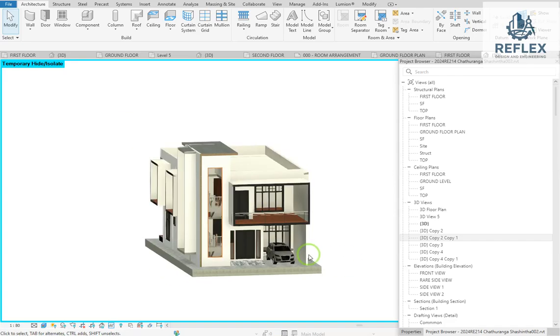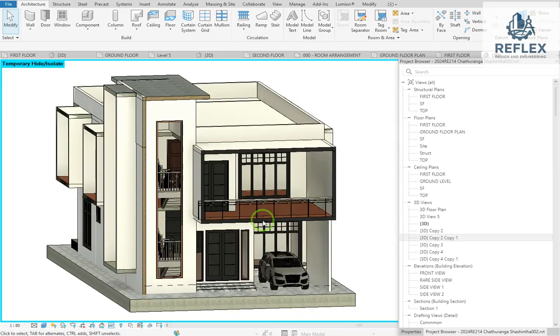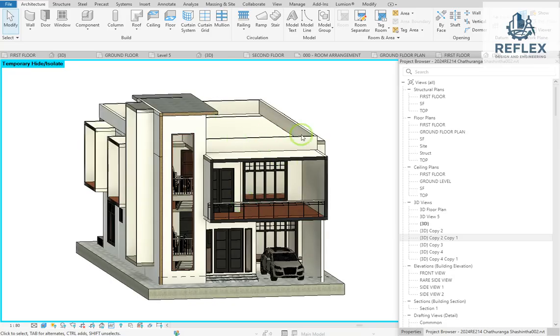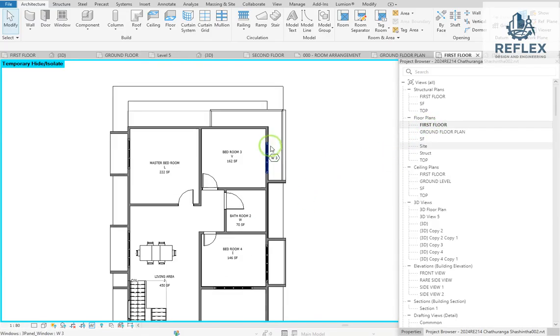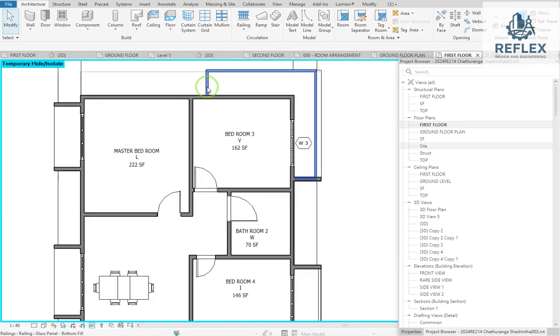Hello everyone, this video is about how to do a tag when you place an element. For that, you have to enter into the floor plan. I will enter here into the press floor plan. You can see that there are some tags with elements, and these elements are not tagged in here, but we can do tag when we place the element.